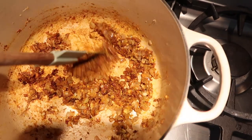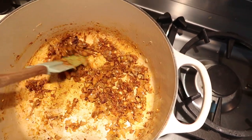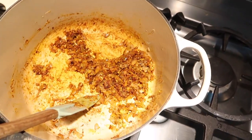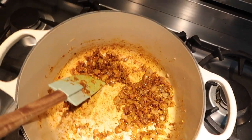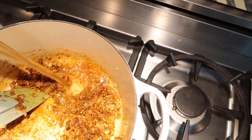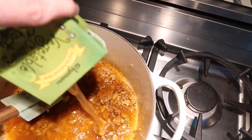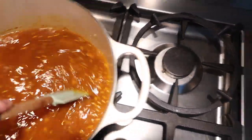Two thousand years later. So in here I have garlic, onions, ginger, and then I added fennel seed, cumin seed, turmeric, and smoked paprika. Now I'm just going to add a box of vegetable stock, and I'm gonna let this start to simmer while I prep my vegetables.